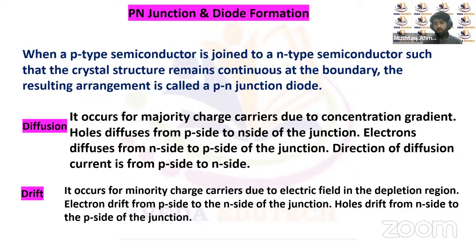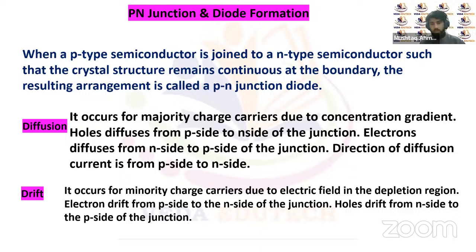Now, apart from majority carriers, there are also minority charge carriers, which are electrons in case of P-type, and holes in case of N-type semiconductors, right? Because of these minority carriers, the current we call drift current. And once the diffusion current is established, the N side attains a positive charge and the P side attains a negative charge, right? Because of the deficiency of electrons, because of the flow of the diffusion current, N-type attains a positive charge and the P-type attains a negative charge.